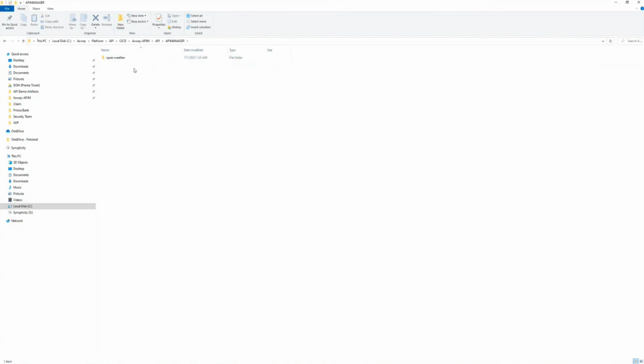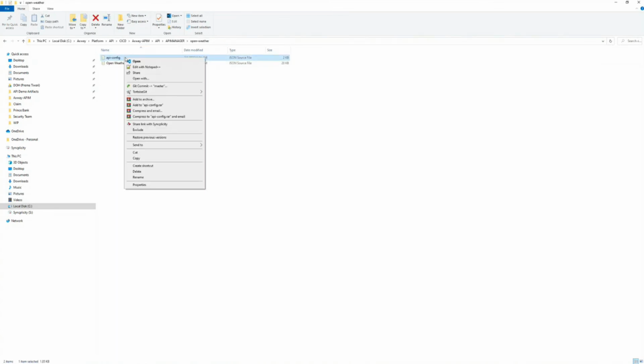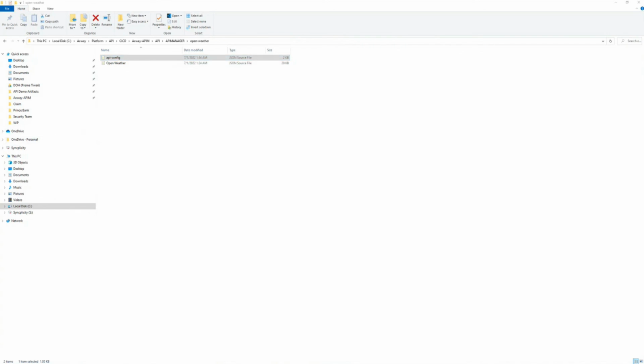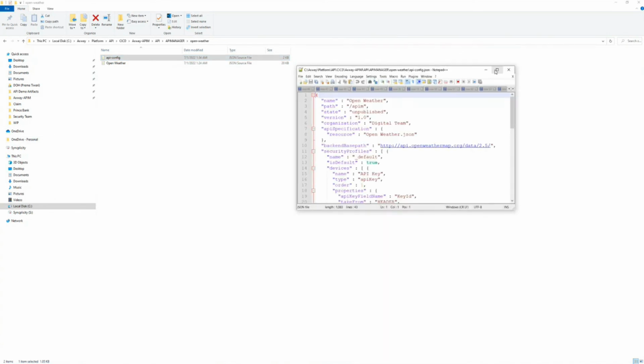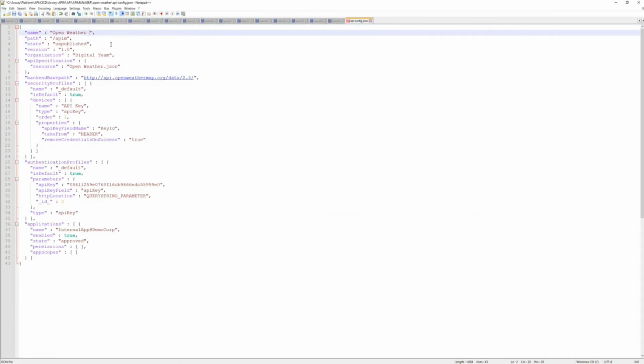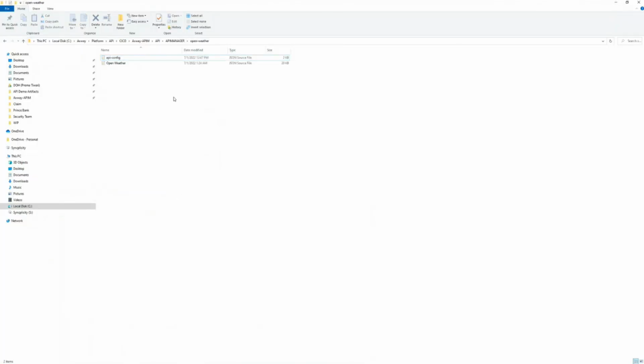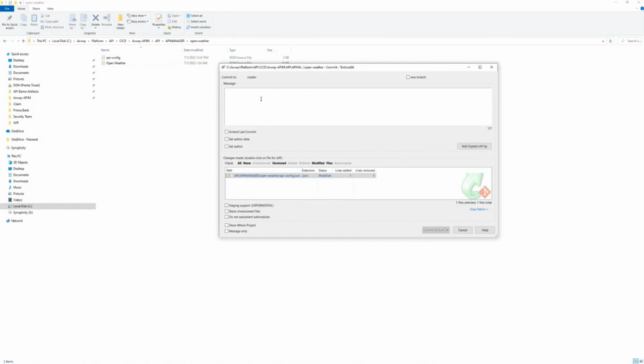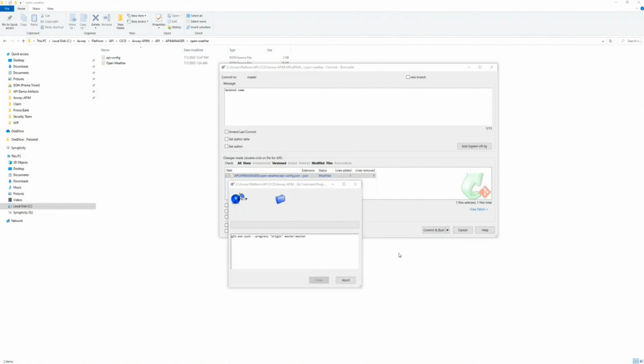It's the same GitHub repo, and I'm going to go into config, open it, and change this name. This is just going to simulate some name. I'm going to make it map API, right? And save. And now I'm going to git commit it. I'm going to commit this and say updated name. This is the file I'm committing, and push.